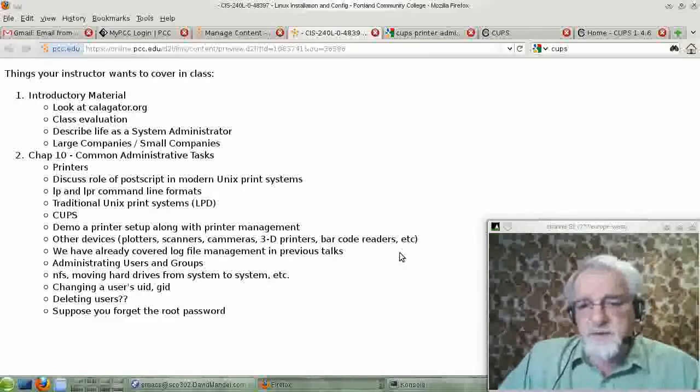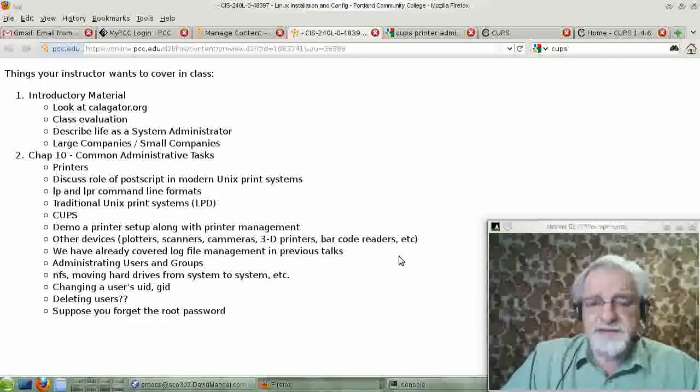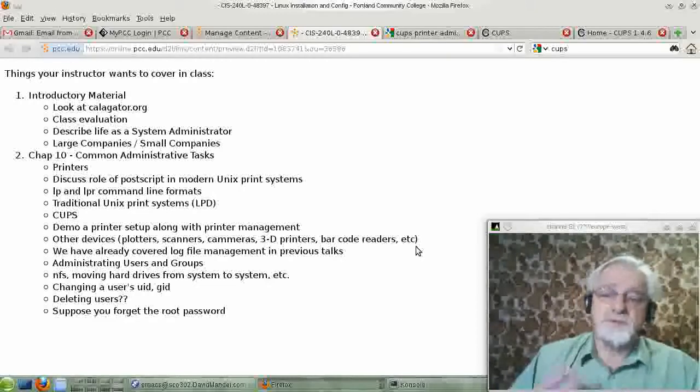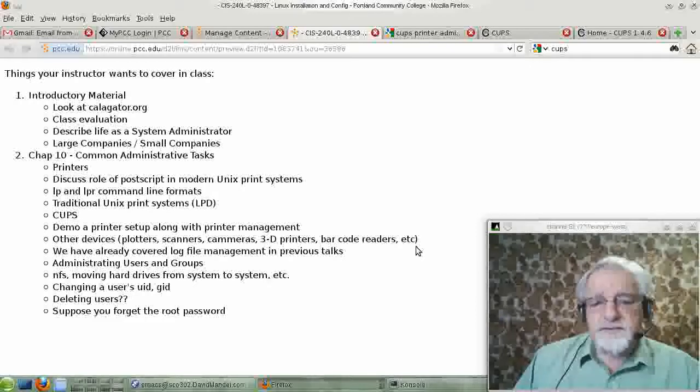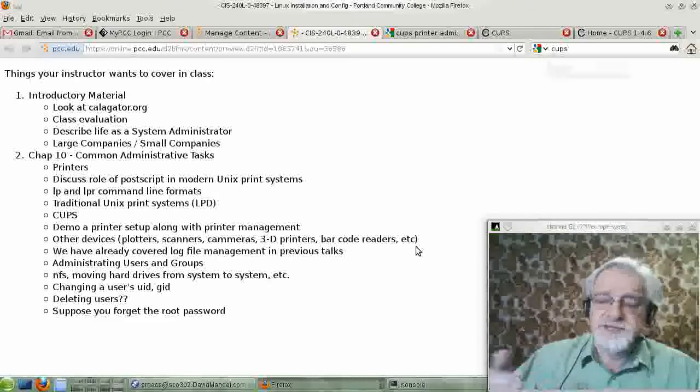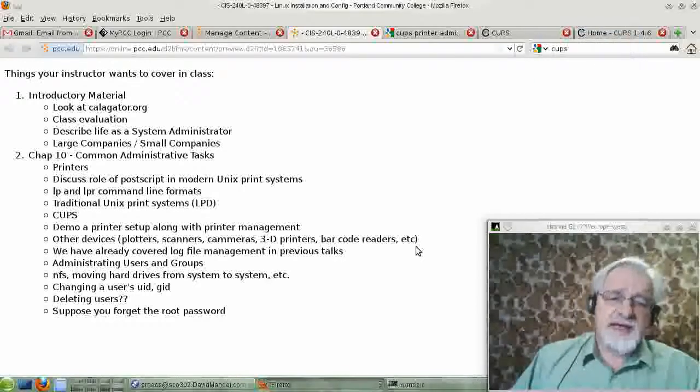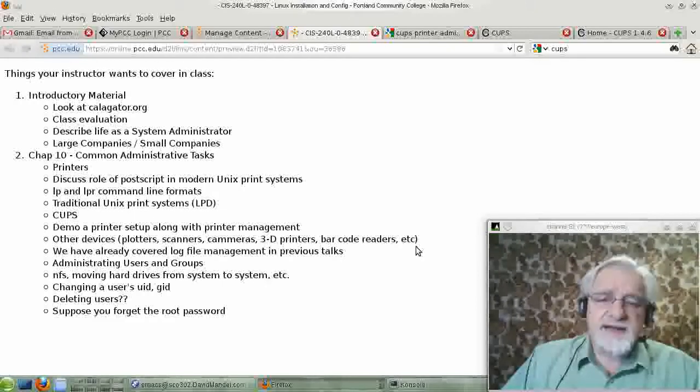Or, in fact, what we sometimes use the LPD print system for is we wouldn't put a printer at all anywhere. We use the print system to queue jobs to do huge computation tasks, a little like a batch system, where we really didn't want a lot of these jobs running at once, and we just wanted to run them one at a time as they came to the top of the queue. And one way of doing that is to get a batch system.